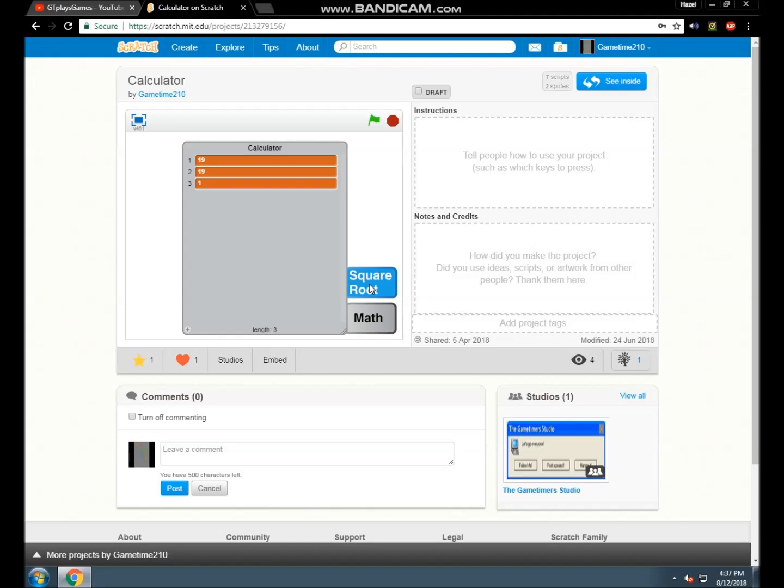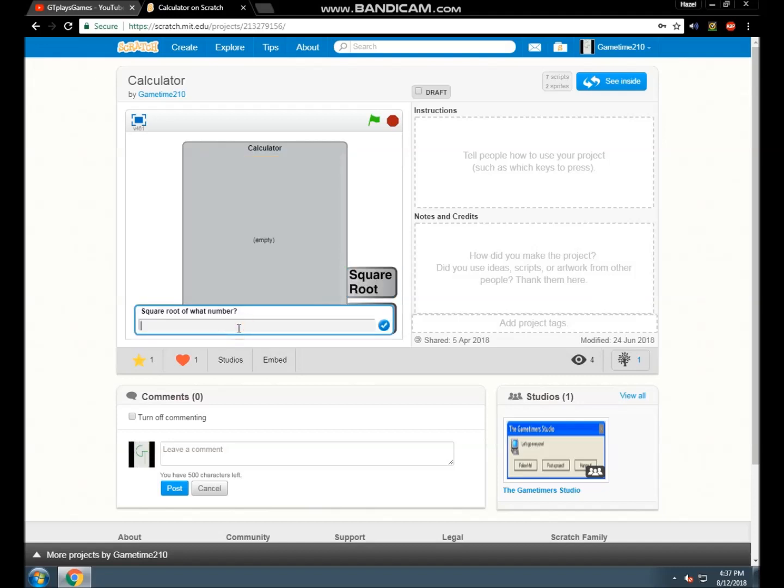Now here's something you might not all know, but the square root of a number. Google it up. It's a mathematical term, and it's so complex I can't even explain it. So square root of, let's say, 64. You get 8. Now I'm not a maths expert, so I really don't know how this works, but I think the best I can explain it is whatever you get if you divide the number you ask by 2, I believe. If you put in 4, yeah, you get 2.